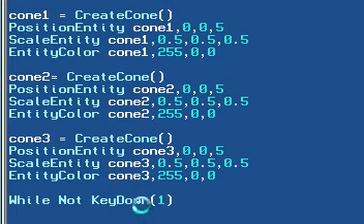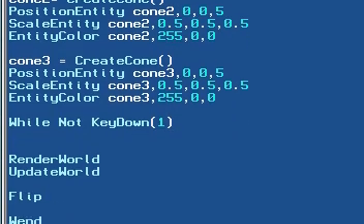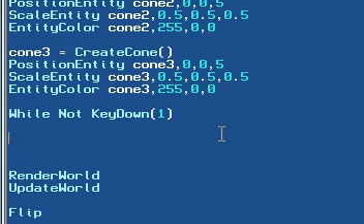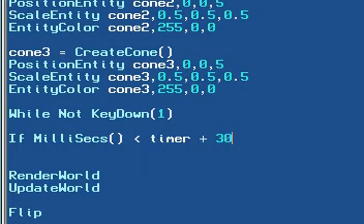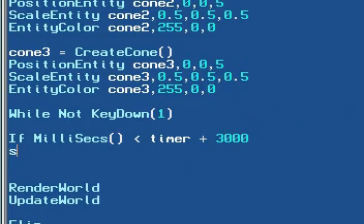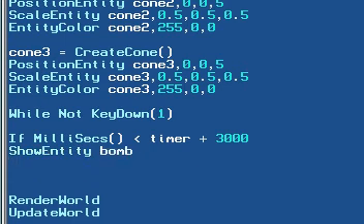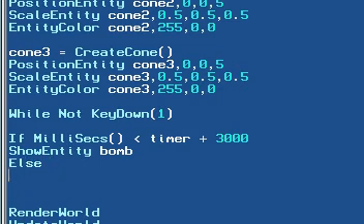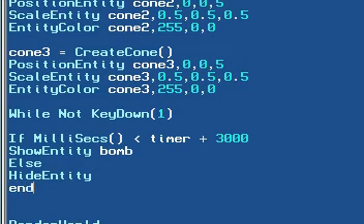So now we've integrated our simple interface. Now we need to handle our timing in the while loop. So here we say: if milliseconds is less than our timer, which is milliseconds, plus 3 seconds, which is 3,000 milliseconds, then let's say... I'll explain this in a second. I'm just typing right now. There we go. It's saying if milliseconds, I'm just going to write this as a comparison.